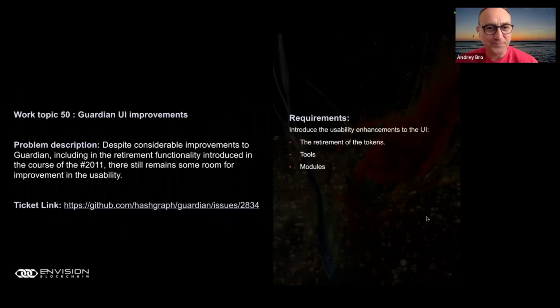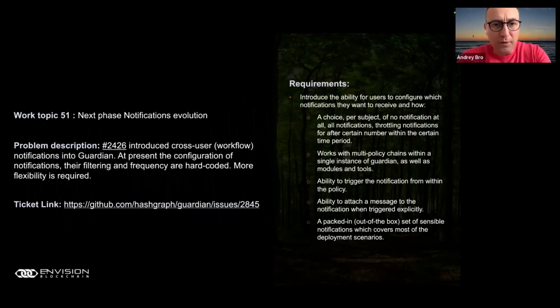Next slide, please. Yes, so we currently have a predefined set of notifications in Guardian, and their frequency and the events upon which the notifications are fired and displayed to the user are predefined by us, basically.